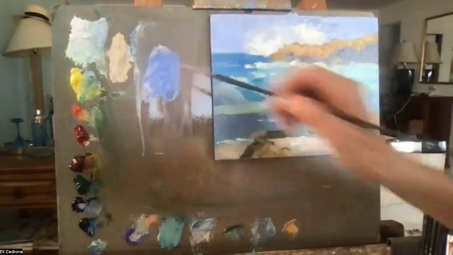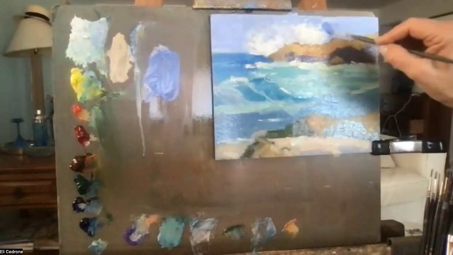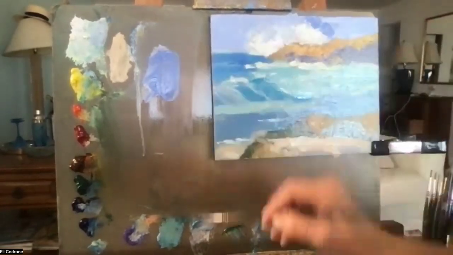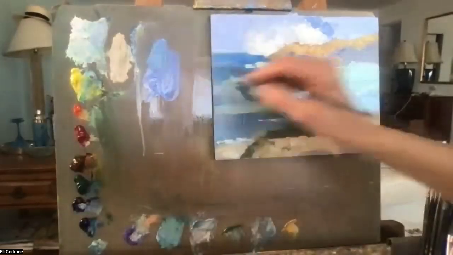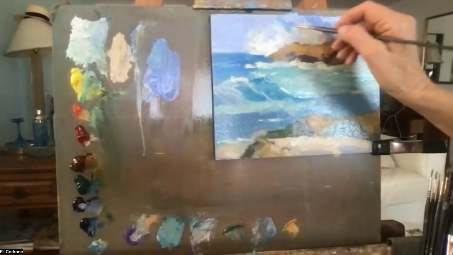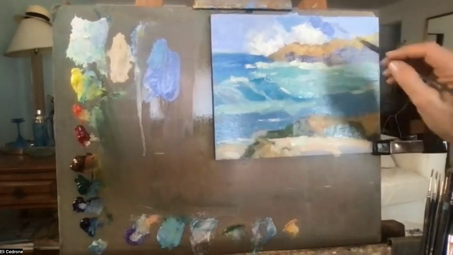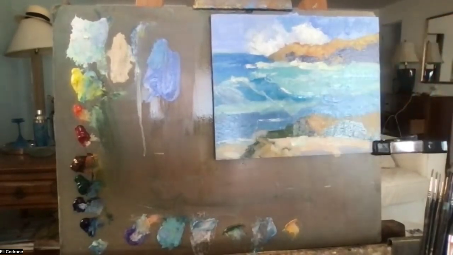Maybe my contrast is too close and I need to emphasize a darker value here in order to emphasize that wave. I think it's a little more turquoise here. Yeah, a little bit more of the turquoise. So that also, you can go back in and push the sky back in. Now see how we have contrast again, which is good. I think my sky might be a little too light right here, so I'm going to darken it down again.